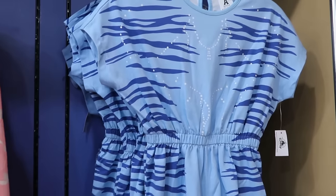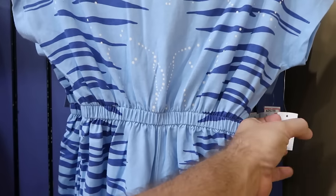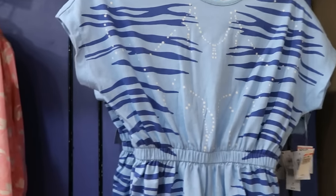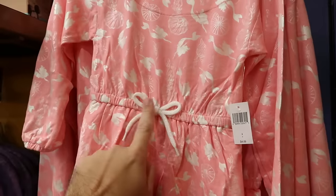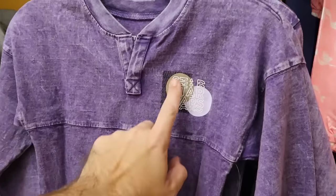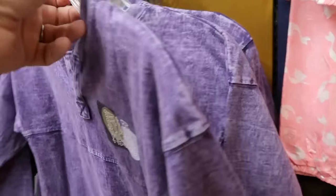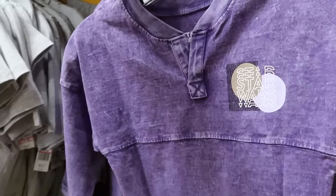Let's check out some of the kids clothing in this back section. How about this romper from Avatar with an elastic waistline — $25 marked down from $45. They still have some of the Little Mermaid ones with Ariel — also an elastic waistline with a little tie — originally $45, now marked down to $25. They even have a spirit jersey in the kids section from Star Wars with retro writing, actually a V-neck — $25 a piece. The back side says 'Do or do not, there is no try.' They have these in a bunch of sizes for the kiddos.